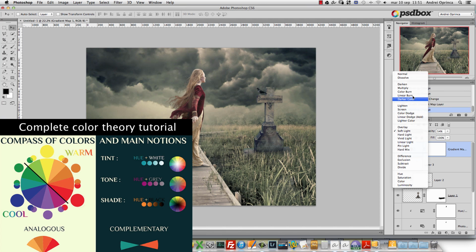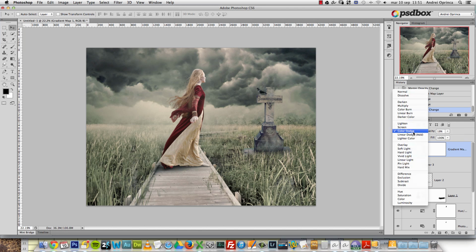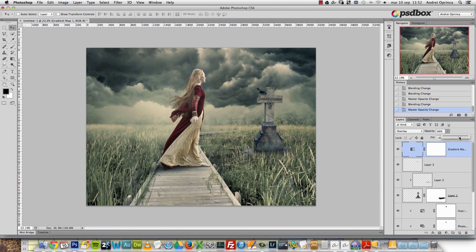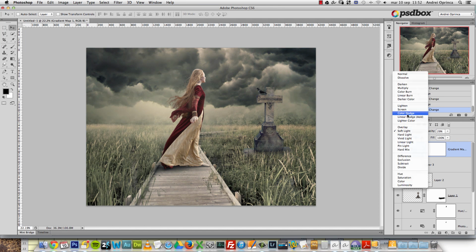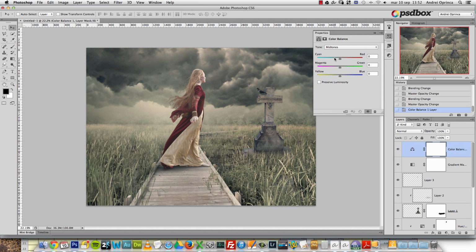So you can try blend modes. I don't know, maybe color dodge is usually very strong, so I use this for light effects. Let's leave it on soft light or maybe let's leave it on screen like it was, and then create a color balance, because here we can change the midtones, the shadows and everything separately, and change the balance of color. I'll leave the midtones untouched and go to the shadows and add some cyan and maybe some blue. Preserve luminosity, in this case looks nice. Let's go to highlights and maybe add some yellow.